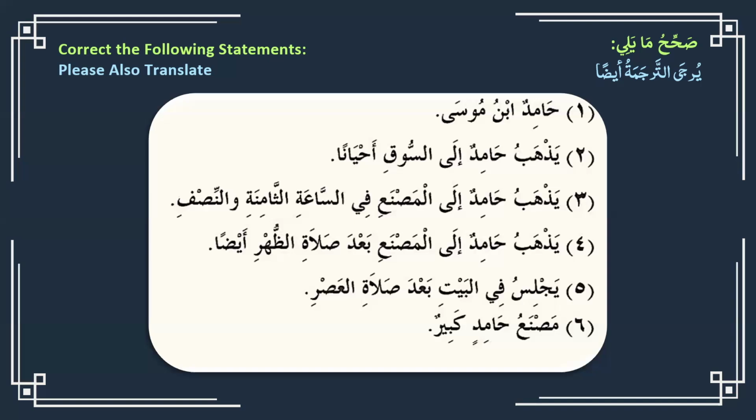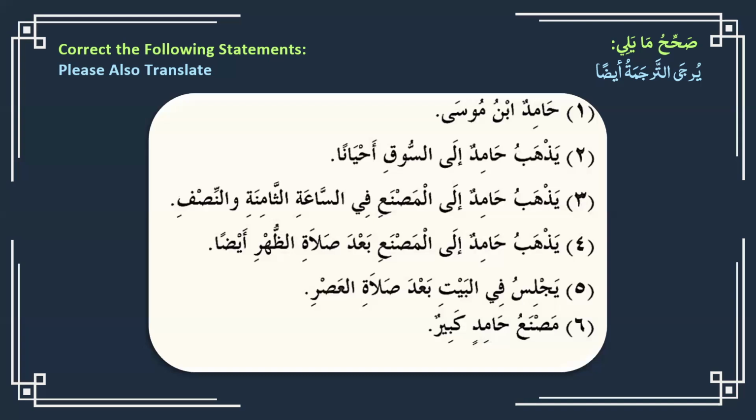The next, fifth sentence, is this correct or not? Okay, it is wrong also. So what's wrong here? It says يجلس في بيت بعد صلاة العصر. It says that after Salah, let's see. So let me ask you this. What is wrong here? That he sits at home after Salat al-Asr is wrong.